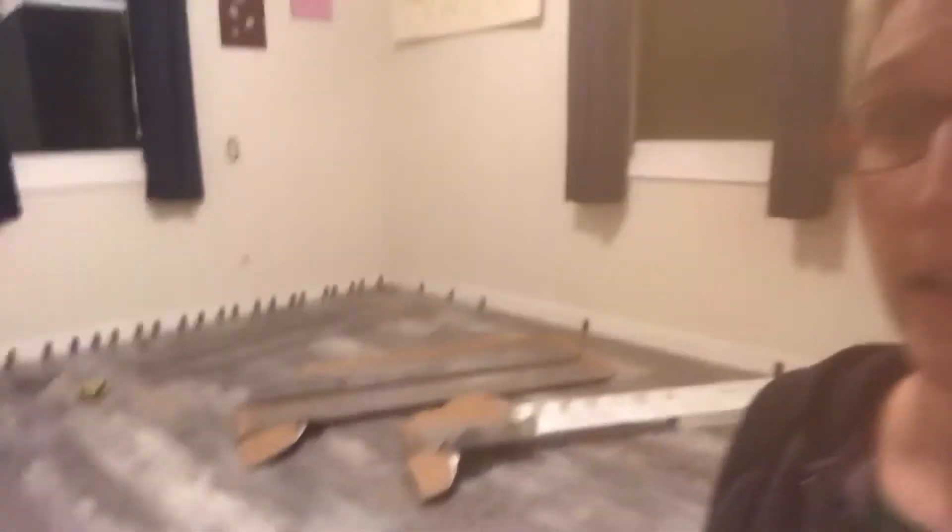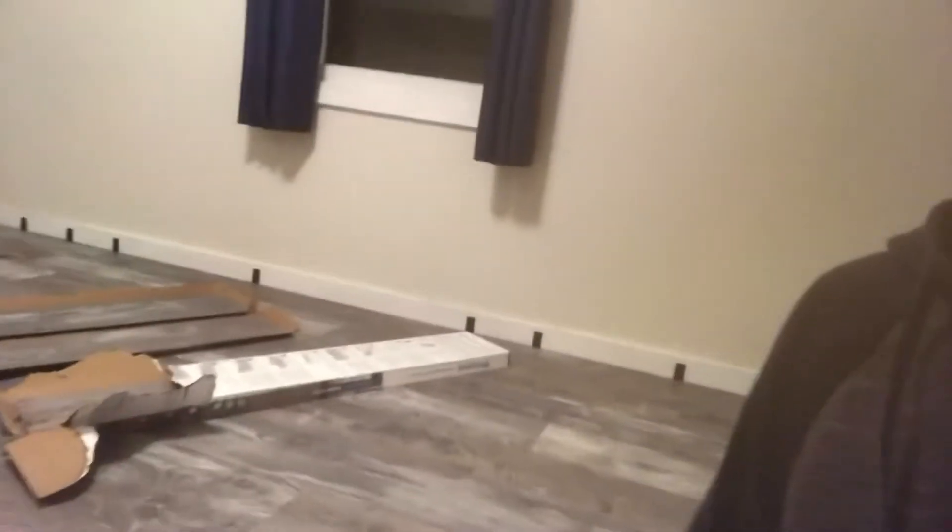It is almost 11 p.m. We have a lot, not all, of the flooring done. We ran out of some plywood for right here and for the closet, which is not a super big deal. Tomorrow we will get more plywood — I think we have some for the closet already. We got a little bit more plywood and then we will get this room all done. It's looking pretty good — I love this gray color.